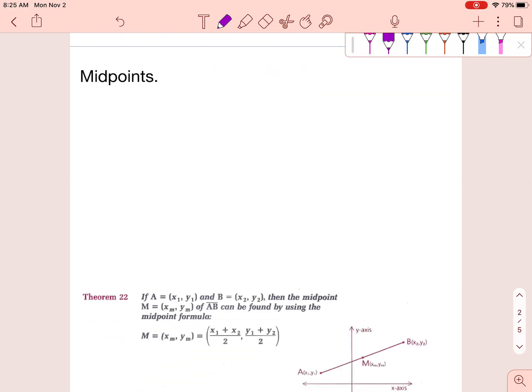My next thing is midpoints. Midpoints you guys are going to see all over the place. Midpoints are basically points that are in the middle of a segment, okay? In the middle of a segment. So it's very easy if you have a straight, like let's say this was our number line, right? And this is 3, 4, 5, 6, 7, 8, 9. And this is on our number line. It's really easy for you guys.